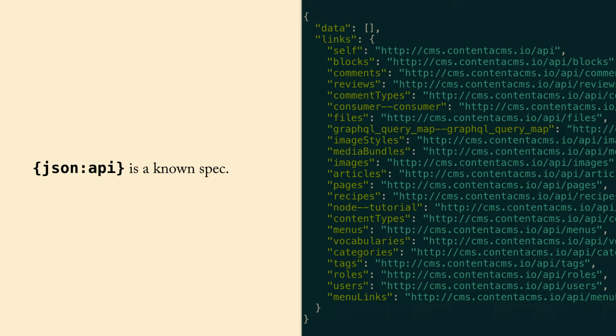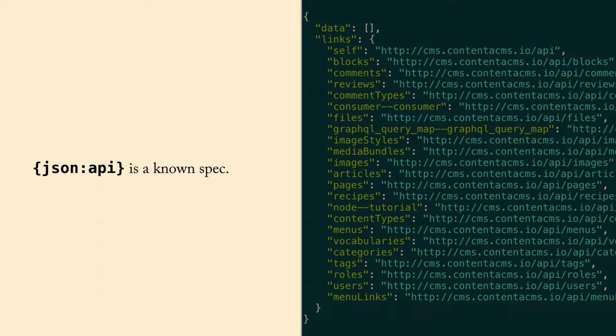All of this works with very little configuration between Drupal and Gatsby, because when you install the JSON API module, it implements a known specification, the JSON API spec. Because it's a known format for outputting data, it allows a single Gatsby plugin to just be pointed at the main endpoint of your Drupal JSON API, and it can figure out how to traverse all of the different resources that are available, and you don't have to do anything special.